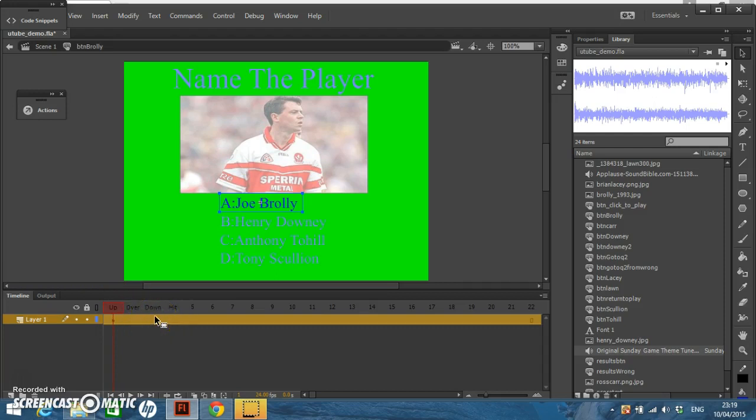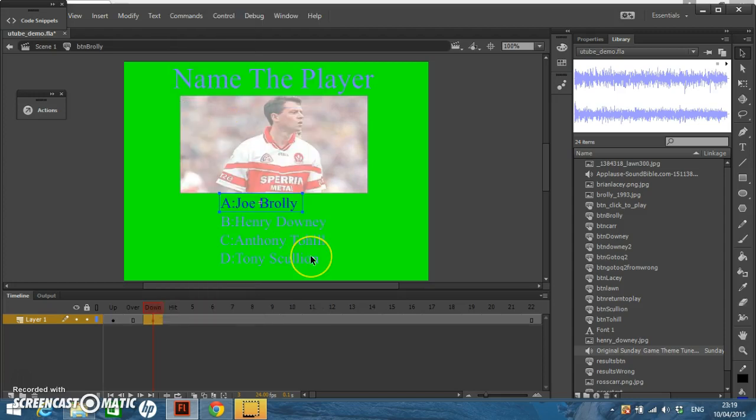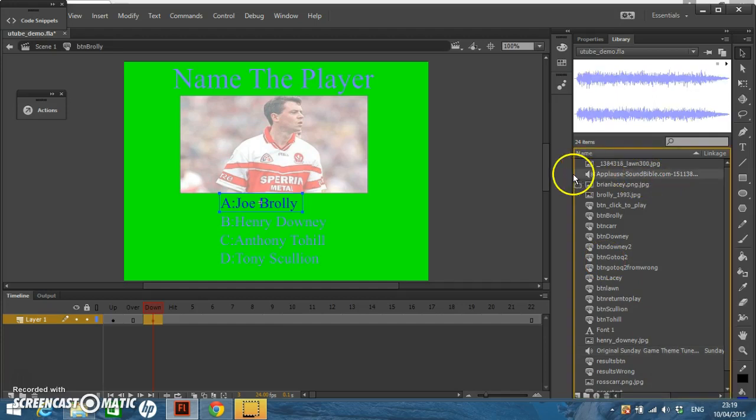So on the down press of the Joe Brawley button, what I want to happen here is I want to play sound. So I come in here, I insert a new keyframe. I find the sound that I wish to use, and I drag it across onto the Joe Brawley button.